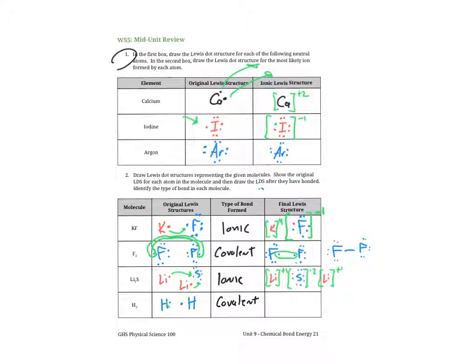And I'm going to draw a little bubble around there to show that they're bonded together. So over here, I'm going to have hydrogen, hydrogen, and I'm going to show my circle saying that they're bonded together. I could also draw them like that. That would be okay as well.